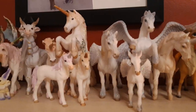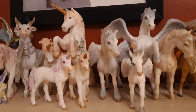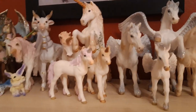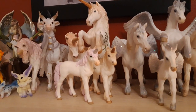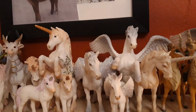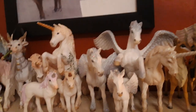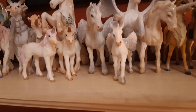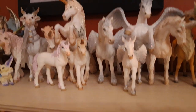Here we have the original Pegasus mare from the exclusive one I showed you earlier, and her name is Frostroos, and she is from the year 2010. This is her mate or husband, the star Pegasus, and his name is Yasu — he came the year 2010 as well. And their little foal, Sora, also came the year 2010.